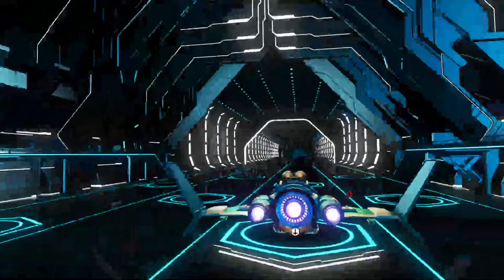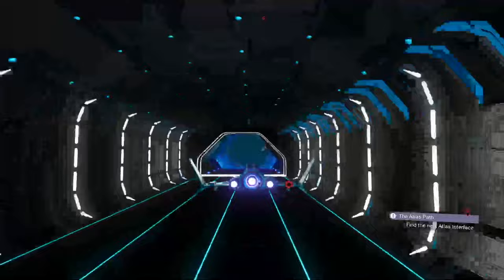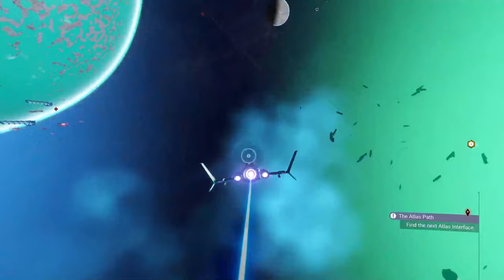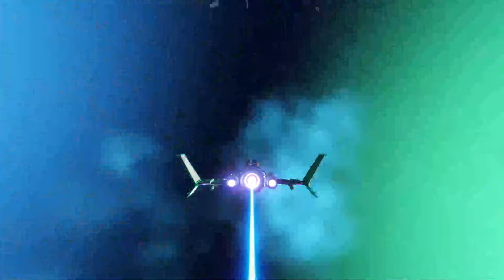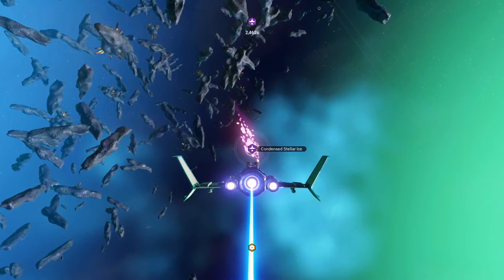Now, this is the important part. Immediately jump in your ship, fly out of the space station, and then once you get out here, just point your ship in the direction of kind of nothing, and then start to pulse. You're going to do this until it shows an object of interest, and then you're going to drop out of pulse. There it is, and there's the interstellar ice.